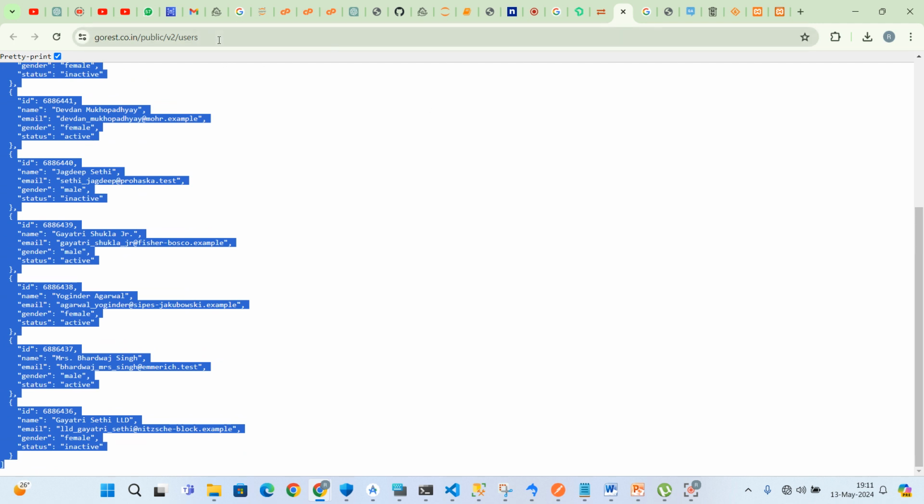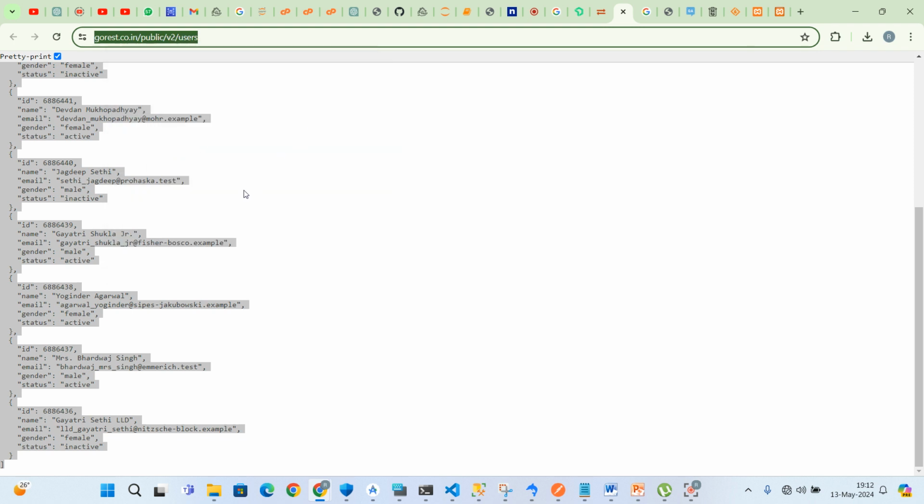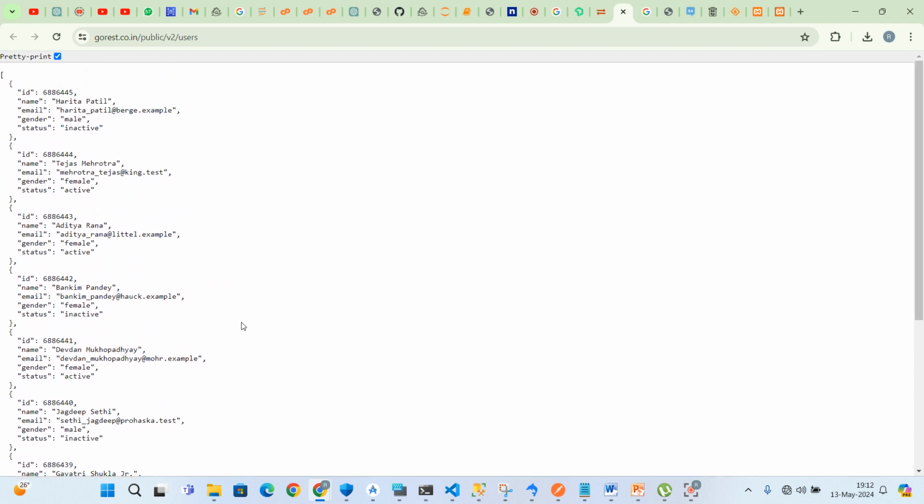So maybe for your exercise, use this API, fetch the data, play around with it. You might create a table, you might create different divs, you might create different paragraphs and format them differently. It will depend on how you really want to play with the data as it comes in. So that you are able to understand exactly when this data comes in and it's a JSON object, how do I traverse through that particular JSON object to look through all the elements or maybe get certain elements and so forth?